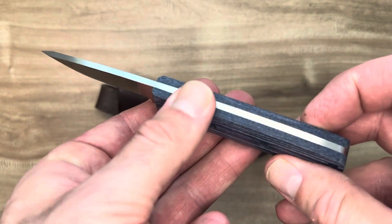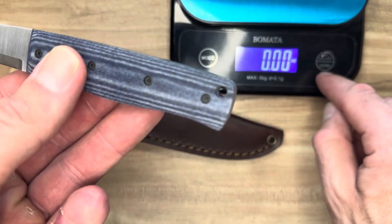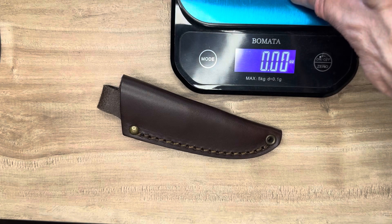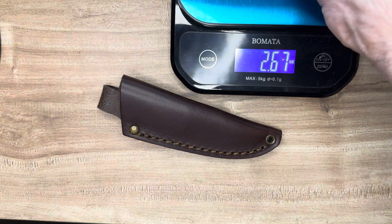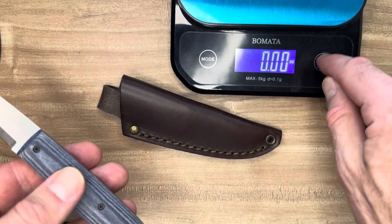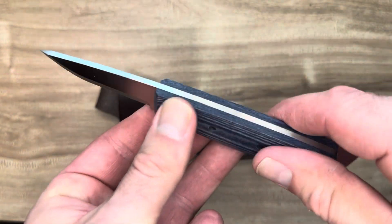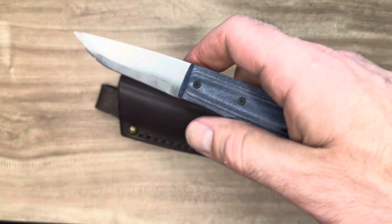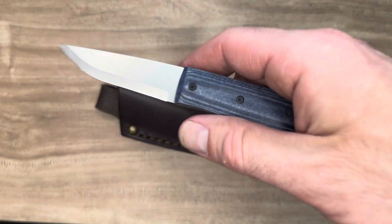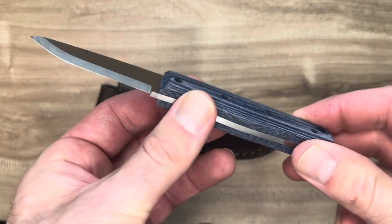This is a very impressive knife and I really want to know what it weighs. 2.67 ounces — wow, that is nice and light. This is really a beautiful little fixed blade. If you're looking for something small but rugged for everyday hip carry tasks, you can't go wrong making the PK-70FX your decision.